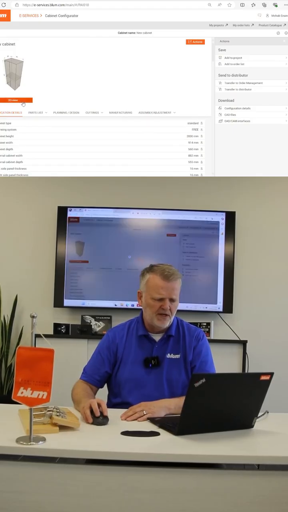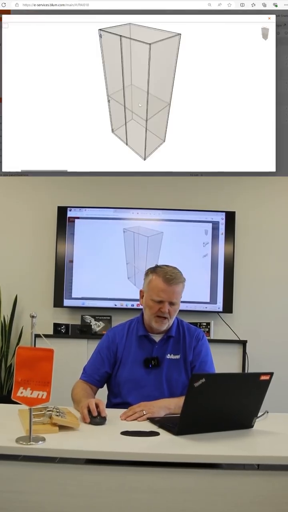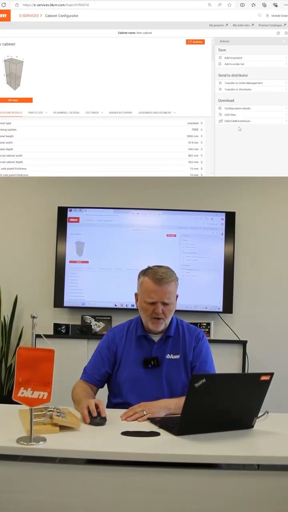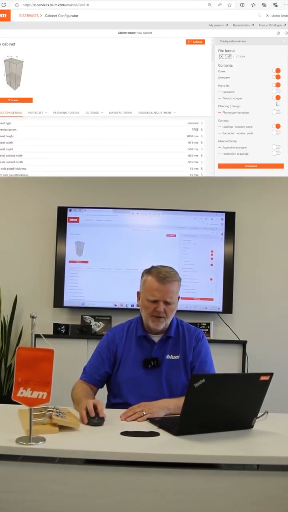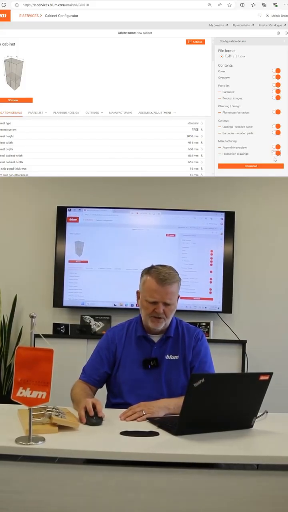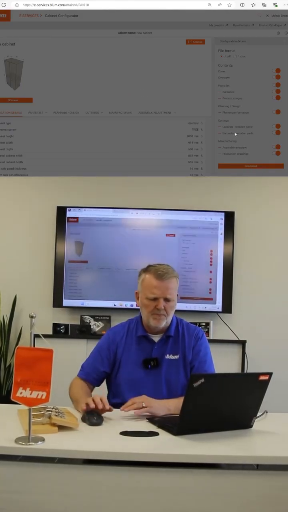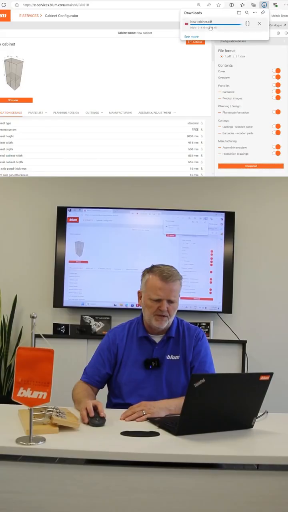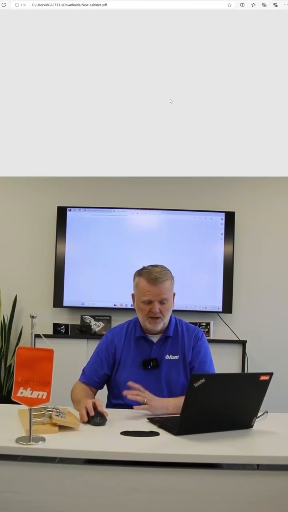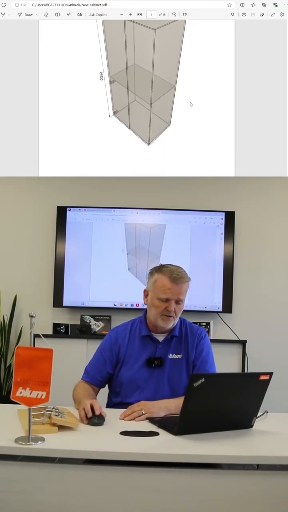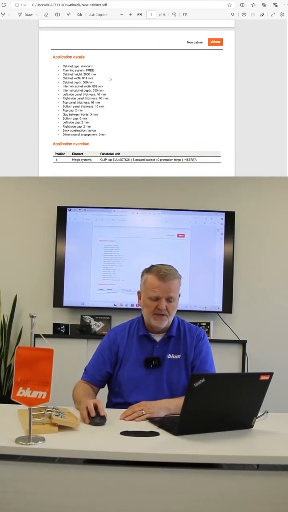So here is a 3D view of what we've just created, and all the CAD data that was supported is in the background. When I go to the configuration details, I'm going to click all these options because more information is better than little information. I'm going to download it, and I'm going to get a very good and clear PDF output document, which I can follow easily. I can send it into my shop, or I can send it into my garage if I'm going to do it myself at home. These are all the details.